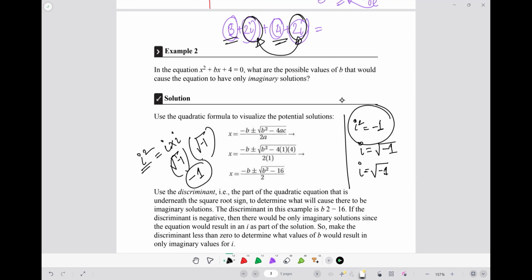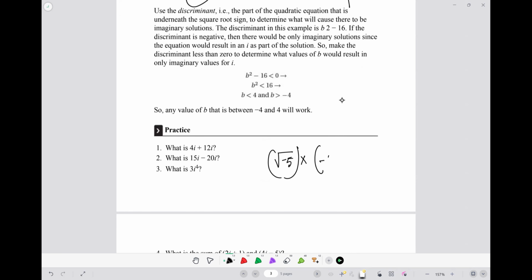But there is a thing. Maybe I shouldn't have introduced this yet. For example, if it is written like root over -5 multiplied by root over -4. These are some very, very sensitive topics.